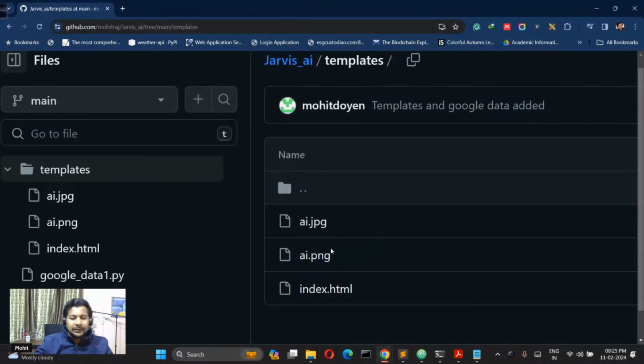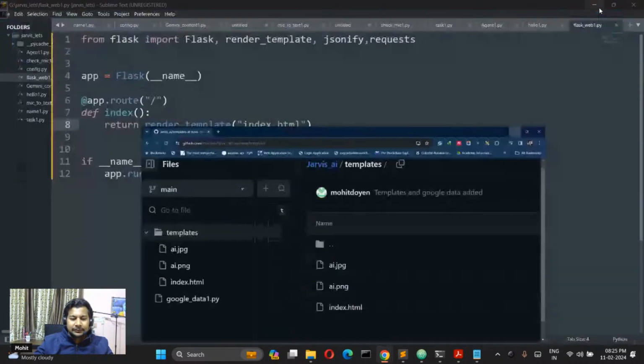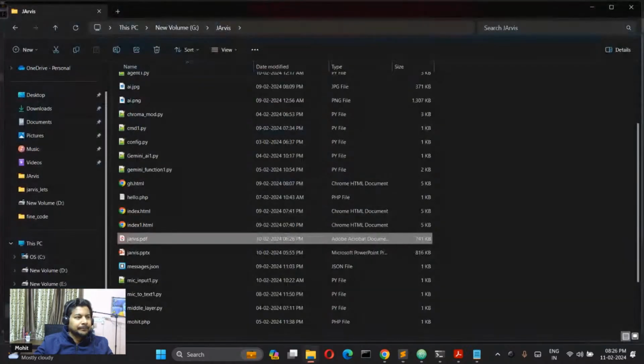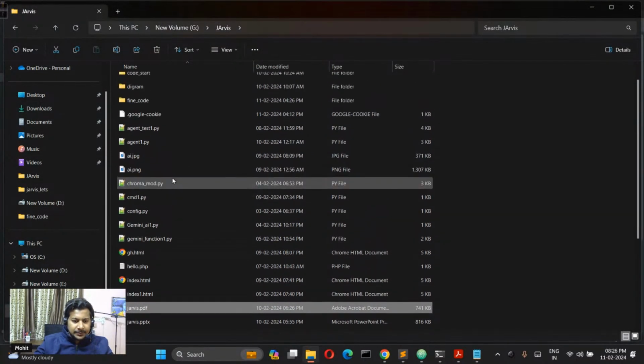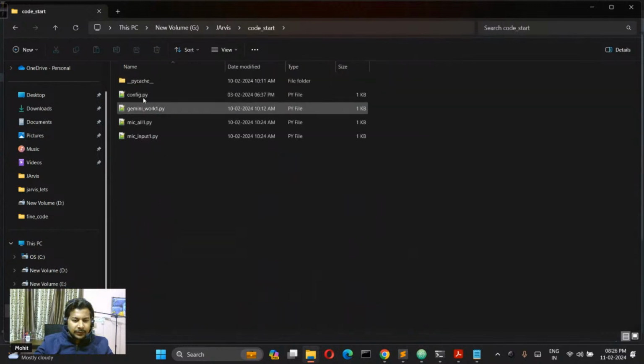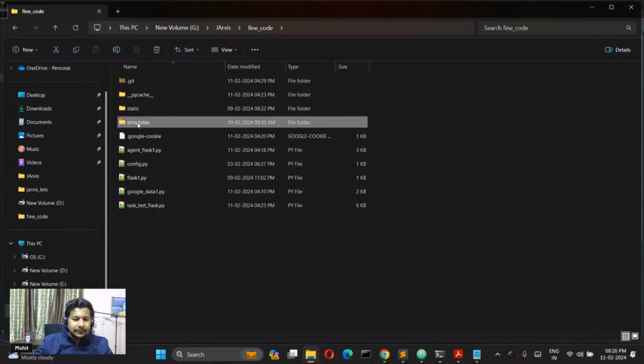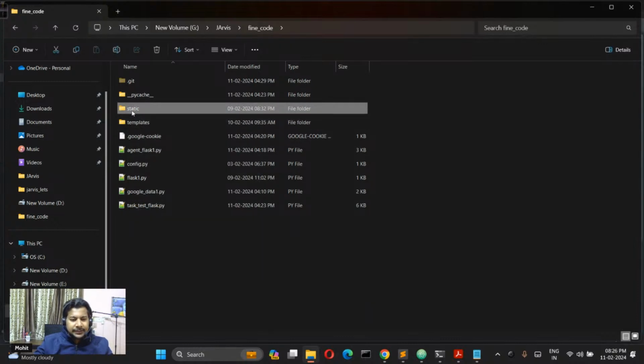Okay, take the screenshot and download it. Once you download it, you have index.html, the complete folder. Let me copy paste that folder. I'm taking that static folder and template folder from my repo. This is my Git repo. I have uploaded just two things, static and this one.